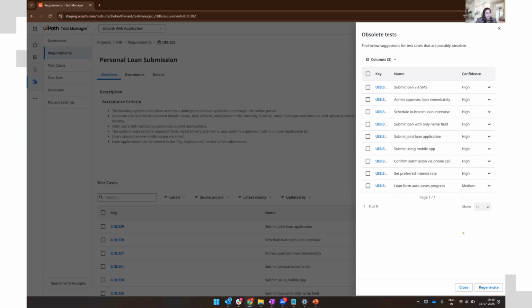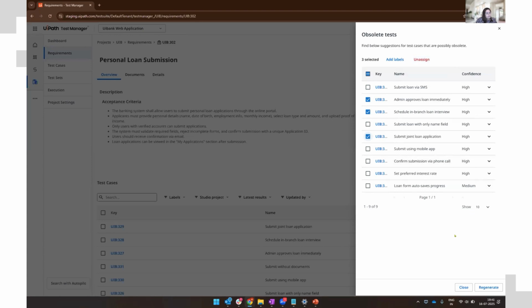Apart from that, if you want to take a look at the tests again, go through them, maybe there are some automation changes required, you can also flag those test cases by adding labels to them. We provide this option so that at a later point in time, you can review them and then come back again and mark them as obsolete. We also support bulk unassignment of obsolete tests right from this panel.